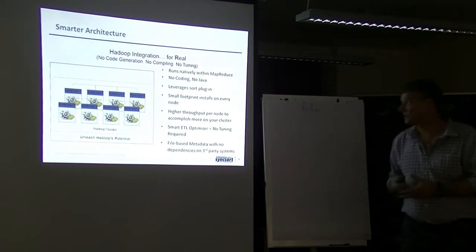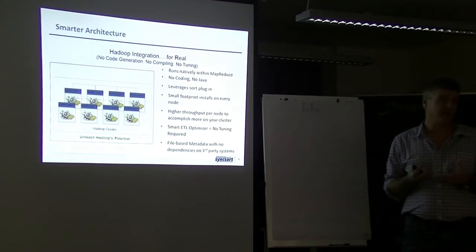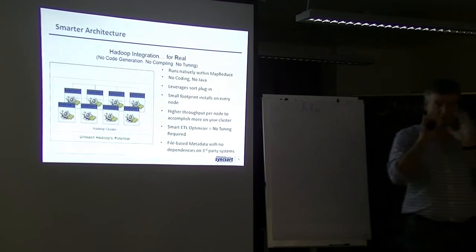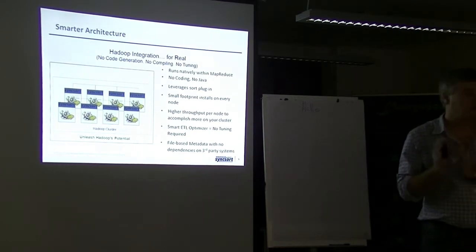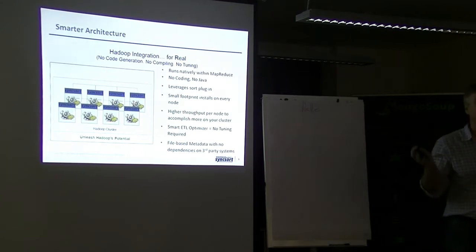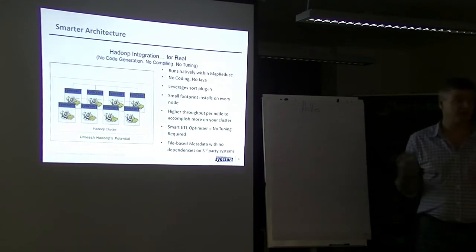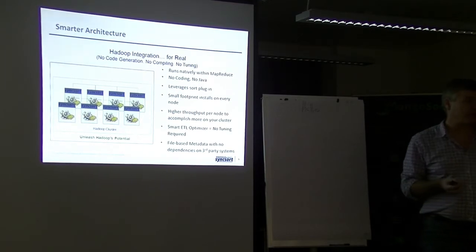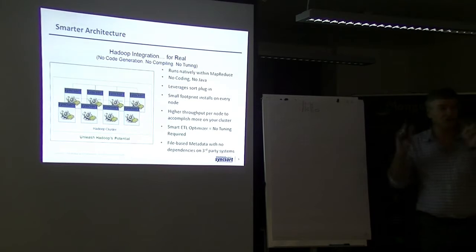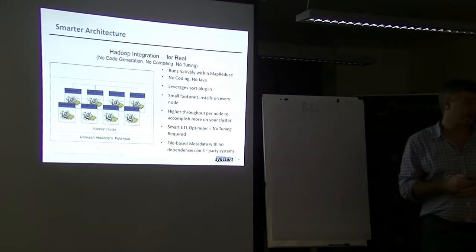Some other admirers of us send scripts here. What we do is we have an installation on each of the Hadoop nodes. So we have a physical engine running there in the map and reduce area, but we don't use the Java libraries there. We take our own engine, as we would do in a typical client-server installation. No coding, no Java. That means we have a graphical interface. What you generate is a program in a graphical way. You transfer that program to your server, which sits in the map reduce, and it will be executed there.